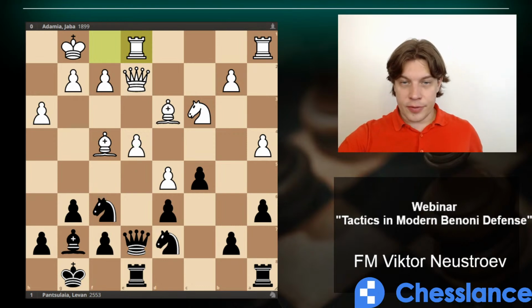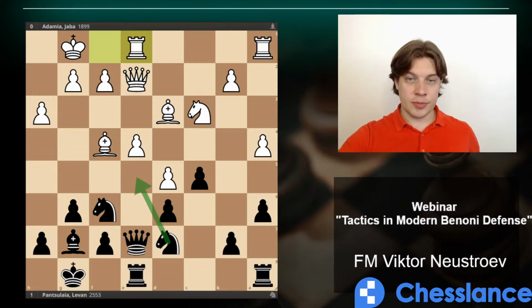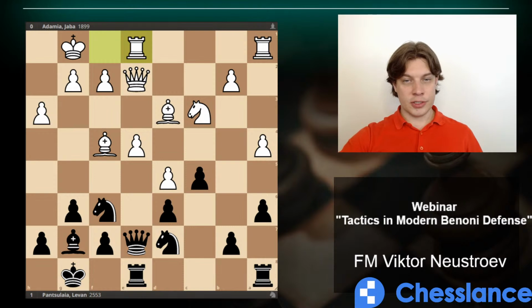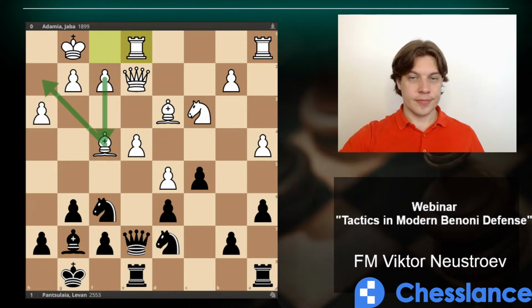So black needs to find something. Maybe knight e5 looks natural, and this can be our candidate move, but they move the bishop to c2, then this bishop back, and then they try to play f4 to chase our knight away and threaten with e4, e5. So knight e5 at least now looks really suspicious because of the prospects of playing this plan.